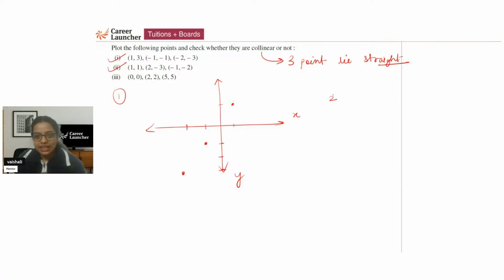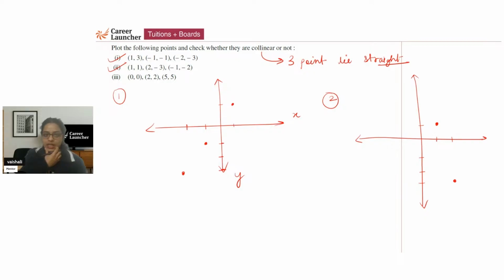And जल्दी से second के लिए भी हम देख लेते हैं that how the 3 points look like. So for the second part, we have 1, 1. So this is the first point. 2, -3. So this is going to be 1, 2 and 3. So for instance, यहाँ पे मेरा एक और point है. -1, -2. This doesn't seem to be in a straight line. ये तो sort of triangle बन सकता है, yes. So you will say no, they are not collinear. Third part जो है आपका homework है. You can just try it right now and let me know in the comments. In the meanwhile, we are going to proceed forward into the next set of questions.